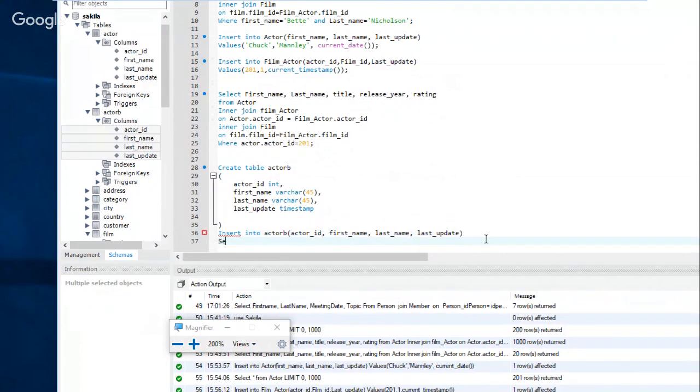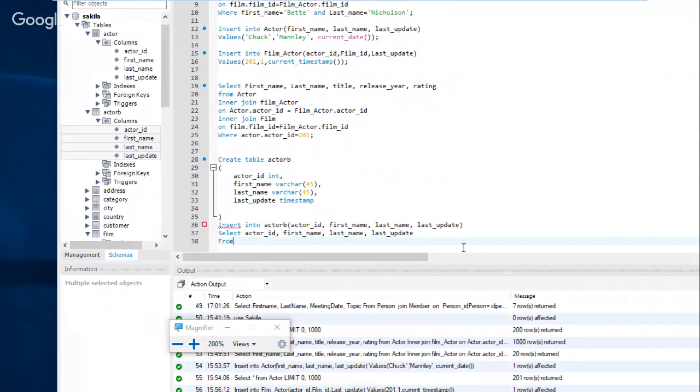And then I'm going to do select, and I want those same fields from actor, and I will do, actually that should have a semicolon, and then a semicolon. I'm used to SQL Server, I don't do semicolons much anymore.